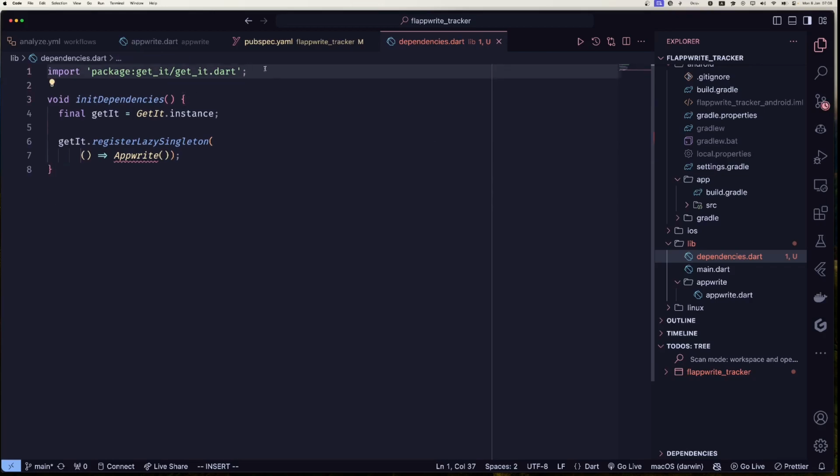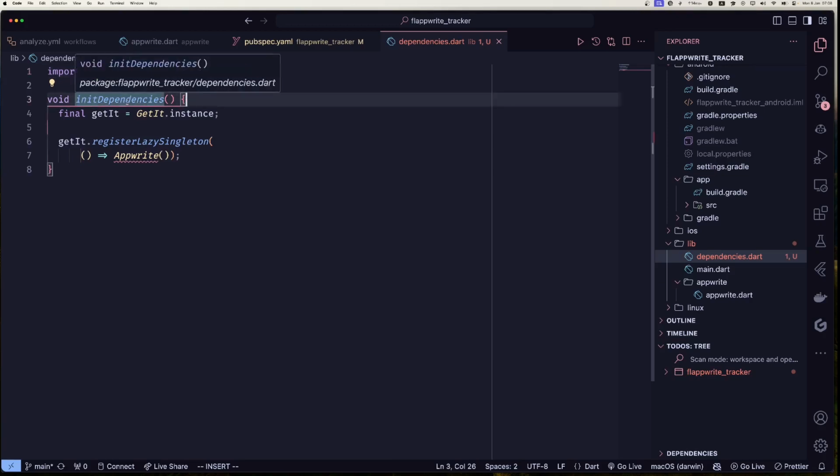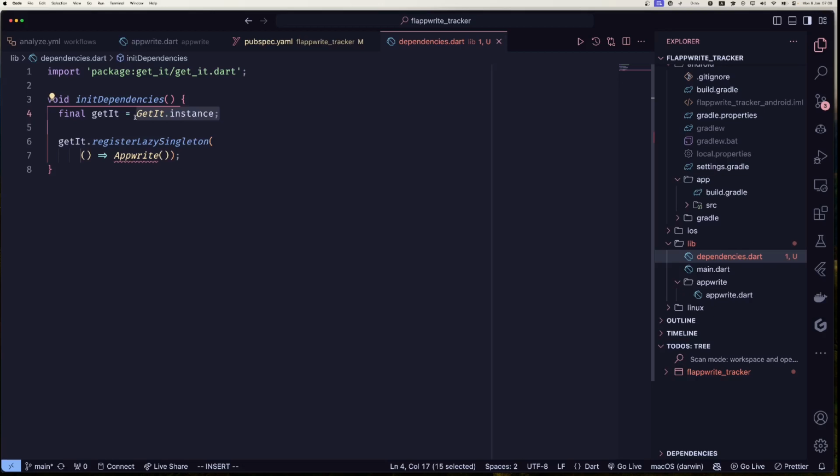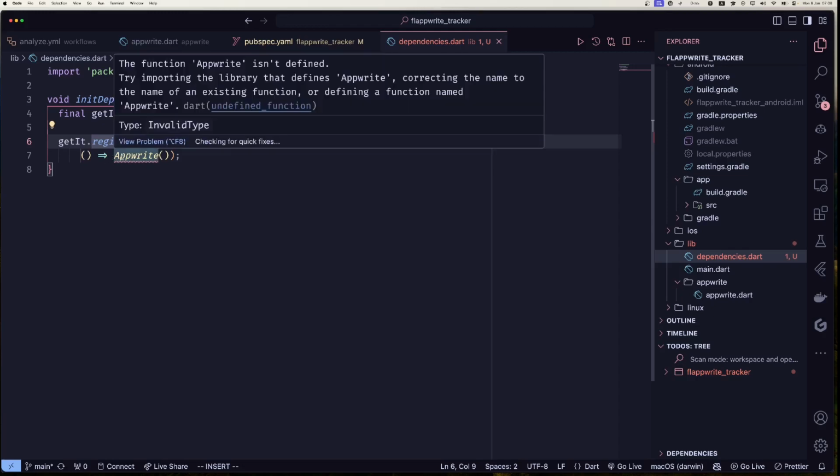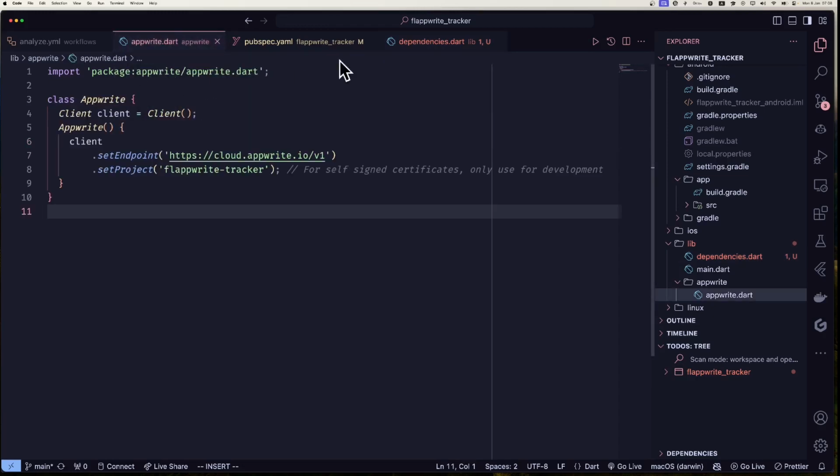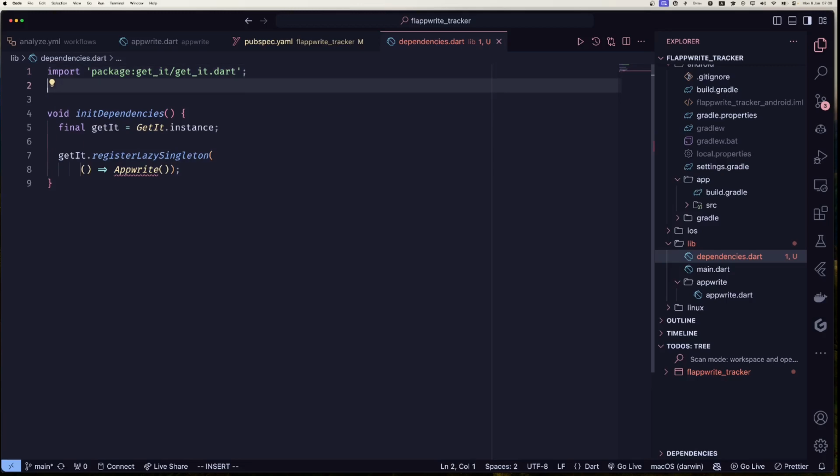First, we will import the get_it package, and then we will create a function called initDependencies that will get an instance of the get_it dependency manager, and then we will register a lazy singleton and create an instance of our Appwrite class. We need to import our Appwrite class, appwrite.dart.